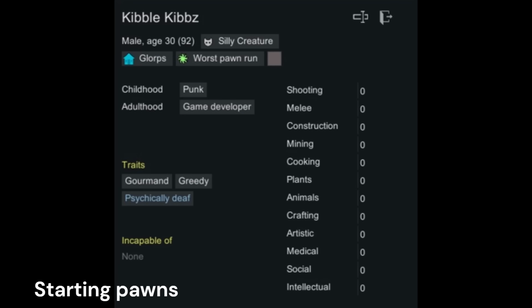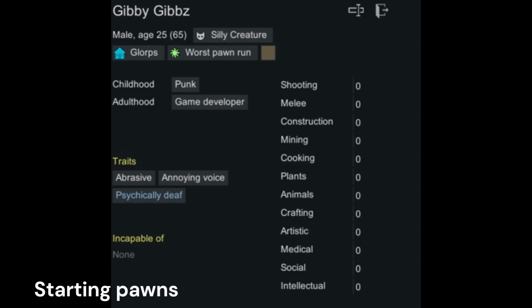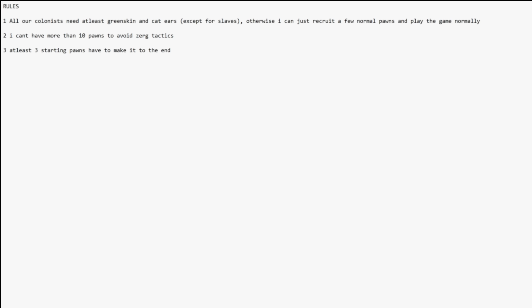Can I actually beat the game with a pawn like this? I could just do that, but then I could just imprison a normal pawn, recruit them, and just have a normal playthrough. So we gotta set some rules in place first.